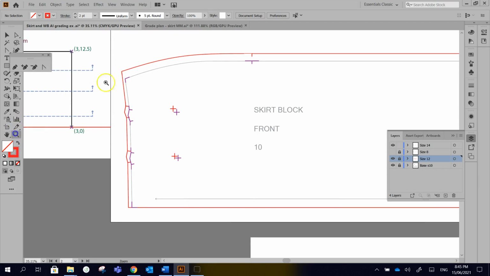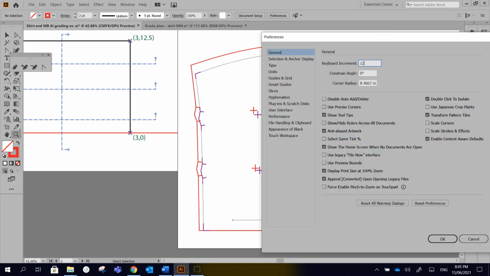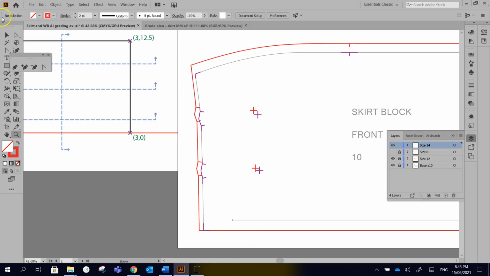I'll zoom in here into this section and make sure I'm on the size 14 layer. My keyboard increment I can make 12, and I'm going to move all of these across the 12, or I could have left it at 6 and just doubled the amount of times I clicked my keyboard.